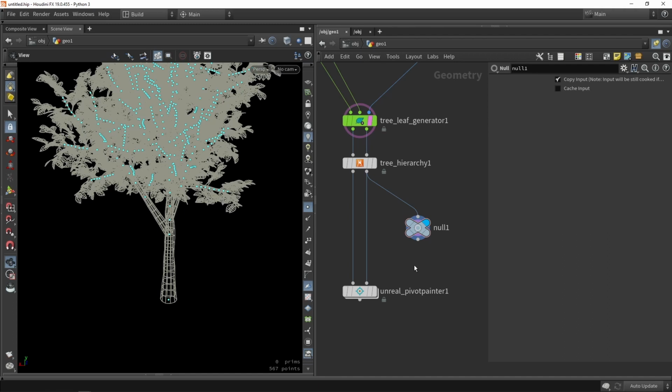That's why we built a Labs Tree Hierarchy node. So you actually don't have to create this by yourself. It will actually be generated for you. Again, if you are building something custom and you want to custom generate pivot locations, you need to have a system for that in place as well, of course.